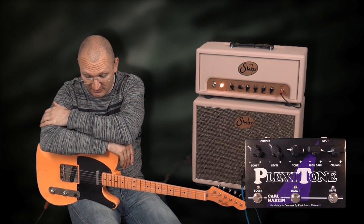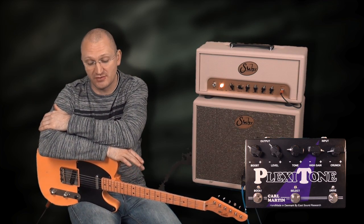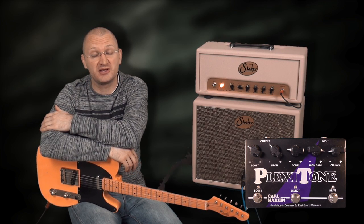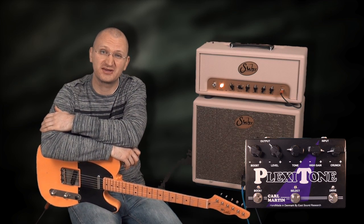The setup we have here is a reverb, which with a good delay you might even skip, even though the headroom is very nice. So this puppy, a good amp, delay pedal. Really? I mean, seriously, what else do you need?